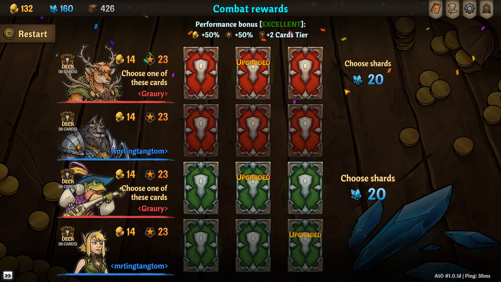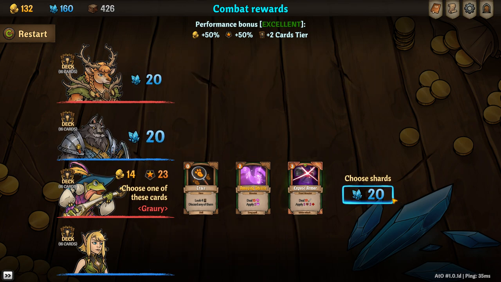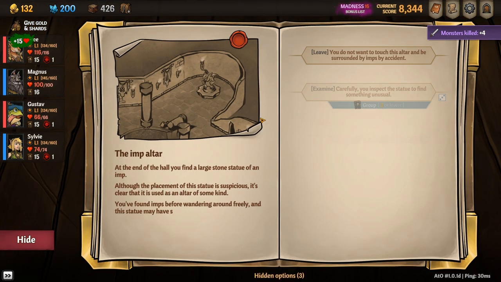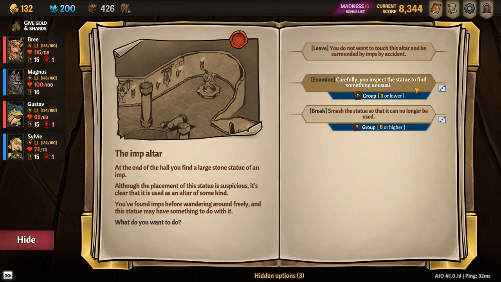Why don't we believe? It's just so dirty, isn't it? No, it's ingenious. You're only upset because you didn't think about it. Definitely. No. Examine is where we get the imp statue fight if we fail the roll. I guess it's examine.